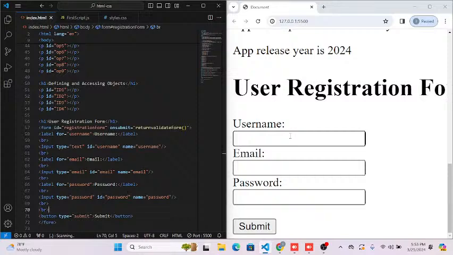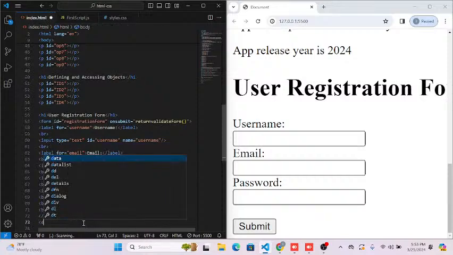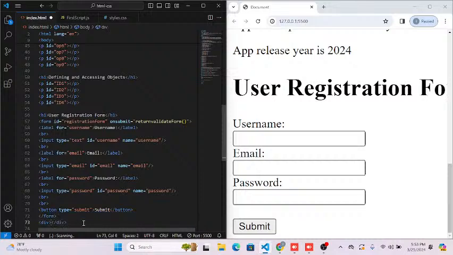And after that, I'm going to take one div after the completion of the form. I will explain why. Inside the div, I'm going to pass nothing, just one attribute with the name ID, and here I'm going to pass error messages. So here I am taking a div element with the ID error messages. This element is used to display any error messages that occur during form validation.